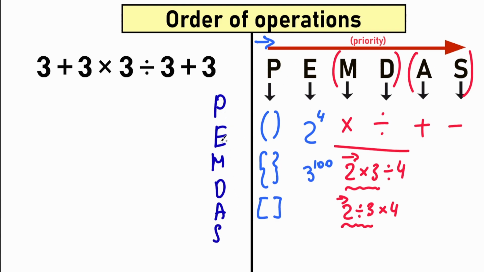To be honest, we need to start from left to right. In our case, we need to start from the top to the bottom. So right now, let's scan. First of all, letter P stands for parentheses. Let's scan where we have this type of brackets. Let's look at our question right here. We don't have brackets, so to be honest, we can easily cancel this P. We don't have parentheses.